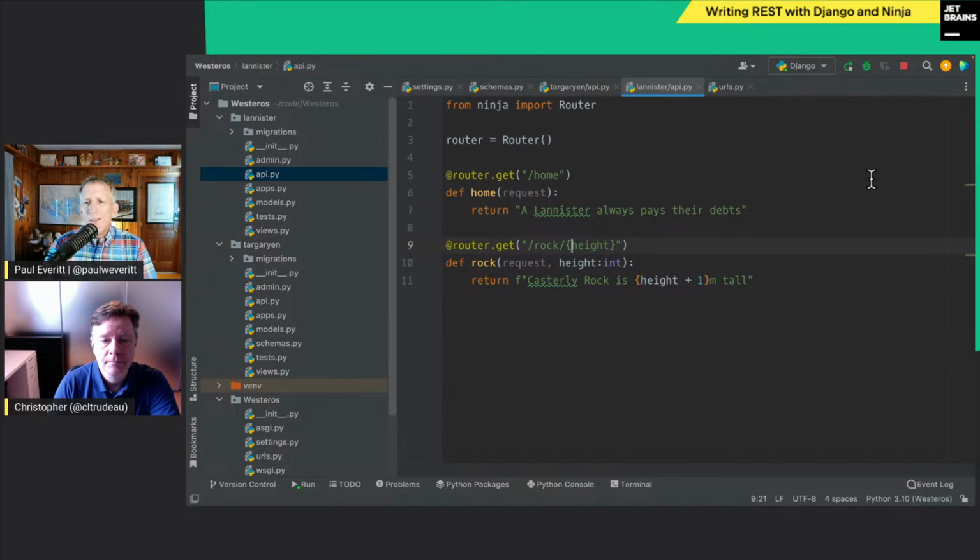What if it was not provided instead of being the wrong type? It depends on what you've done with it. If you want it to be required, as we've done here, it'll reject it otherwise. You can provide a default. So if you want it to be optional, just like in a request, you can specify that the default height is 50 meters, for example. And then because it's provided that, it'll allow that.